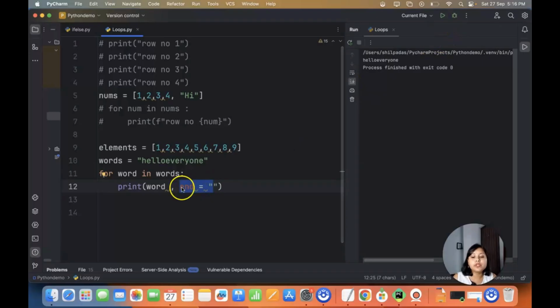See, it puts every character in the same line and there is no space in between them. So if I put here, it will print the same as it is. If I print end and put a space, it's going to put a space between each letter. So that is what an end means, right? So that's how you can do it in a string.